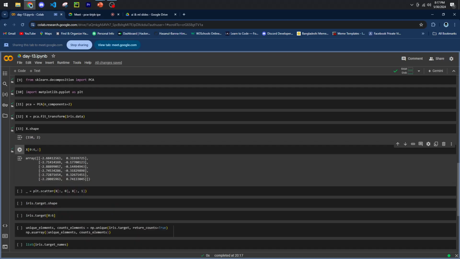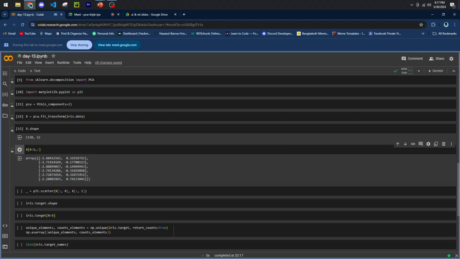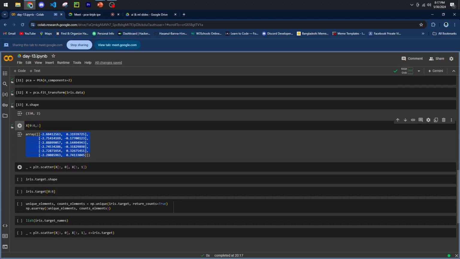Now when we run this, you can see that we have got two columns. These are the best two columns which will help us get the most precise values and help us find the accurate one.